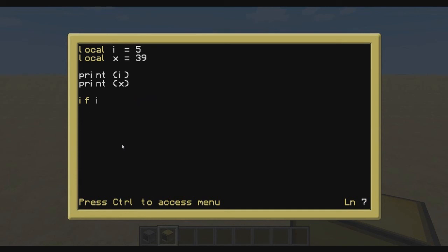If I equals 5 or x equals 39, then print I is equal to 5 and x is equal to 39.